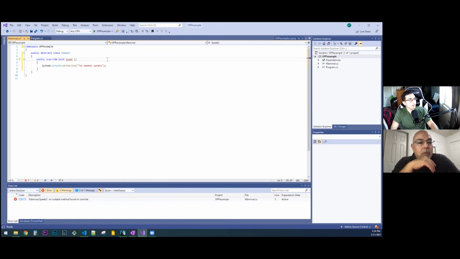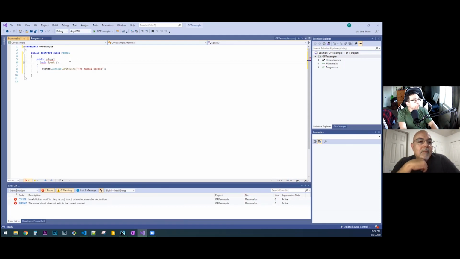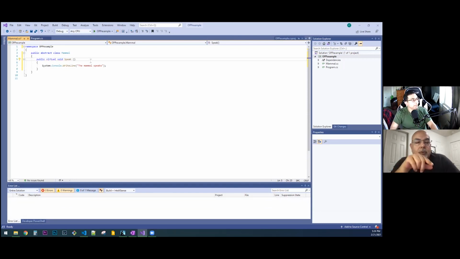Oh, I'm sorry. The override is going to be in the class that inherits mammal. In here it's actually virtual. A virtual allows you to override it in the inheriting class.